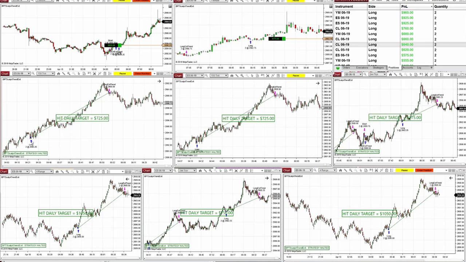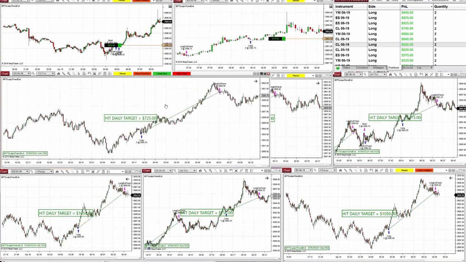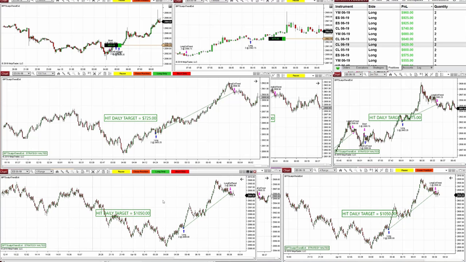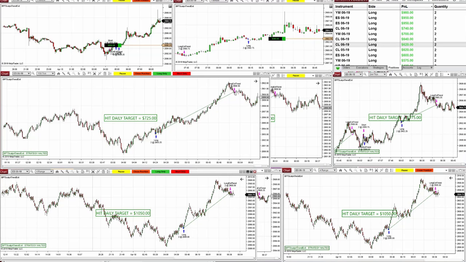They're all automatic. Let's say you have a daily target of 500, it is irrelevant if the market is trending, it is going to stay on that trend. As an example, if we take the 150 ticks and we take the full range, they're both on a $500 target, but the automatic trade will stay on the trade until the trend changes direction, and then it will close. So both of those auto trades are based on a 500, but if the market is trending, we're going to stay on that trade.